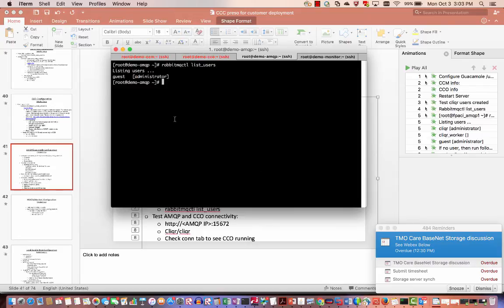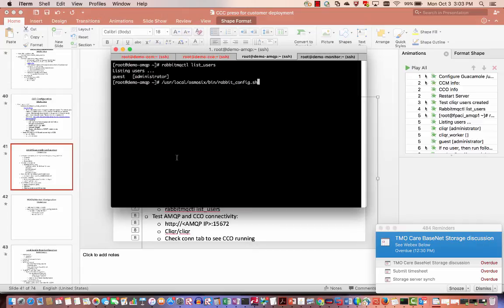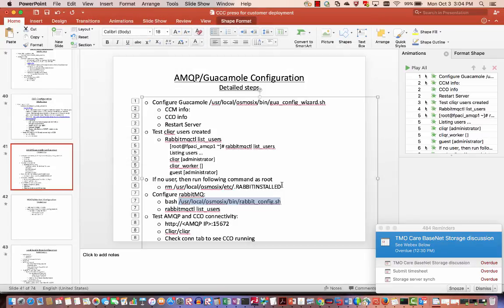So it's not created the CliQr user. So let's okay. Yeah, that's what before you do that, you'll have to kind of delete this file here.